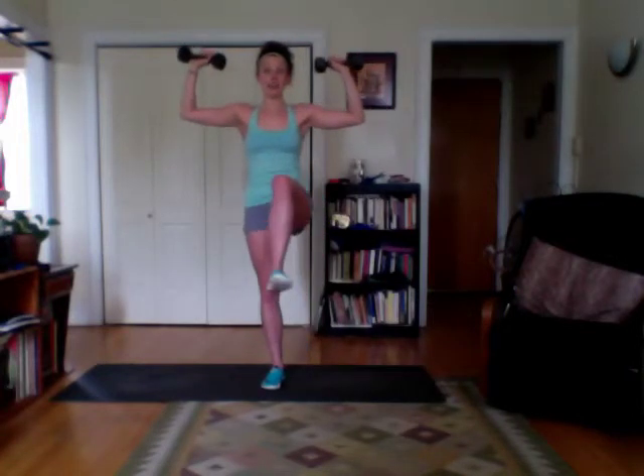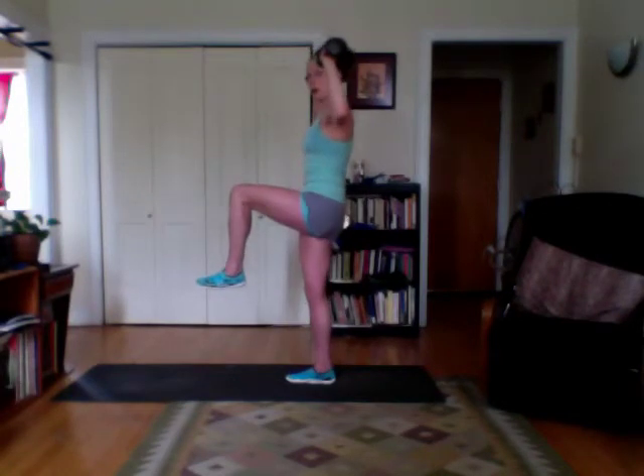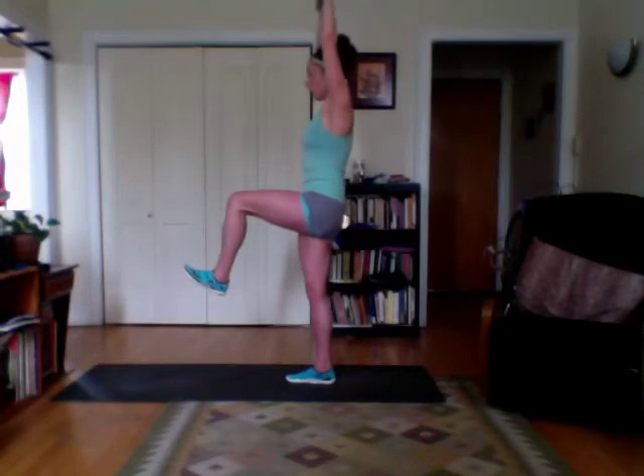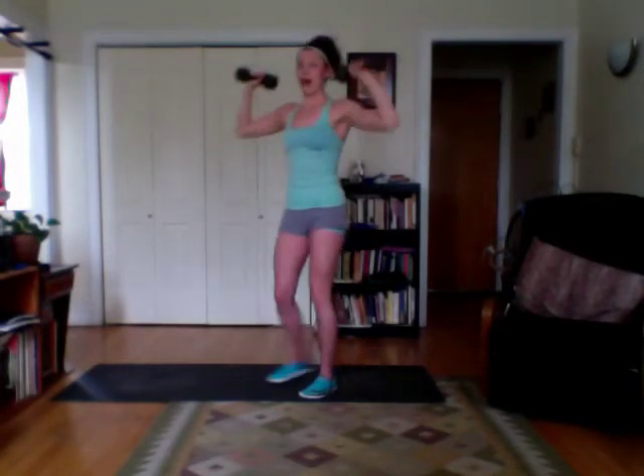Last one — both weights again. We're going to do a simple wide shoulder press. See how my arms are at 90? I'm not going to drop them down. It's going to be a hold and then a press up. When you hold it here, it's a little bit harder because you're working those stabilizers the entire time. Now I'm going to make it harder — I'm going to lift my knee completely to 90, hold it there engaging my core, and press up. Flex your toes towards you in that raised knee, and that's going to incorporate the abs into a simple exercise. You could do five and then switch legs, or do sets of ten on each leg.